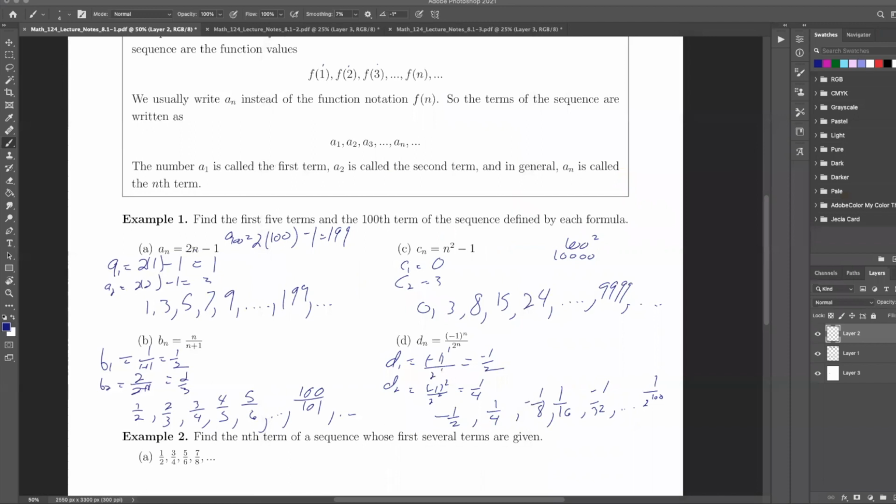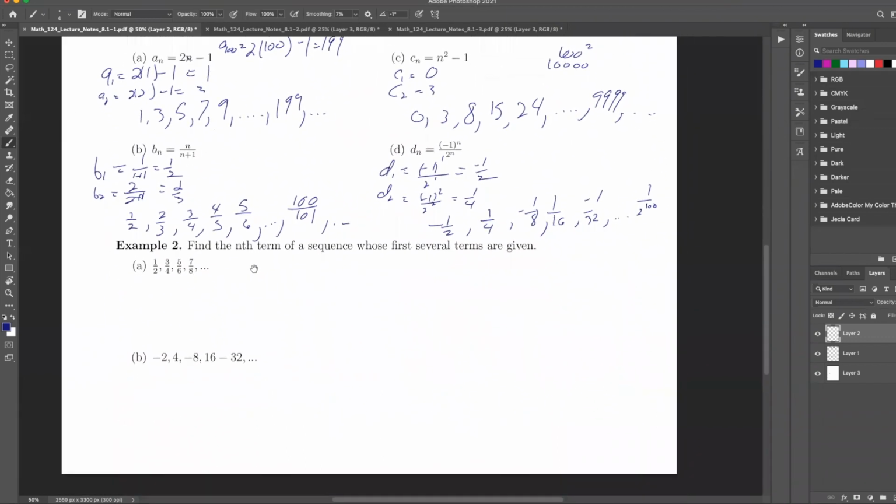All right, so given this, now we're going to have to put our thinking caps on, and we're going to have to figure out what is the formula for this, right? So find the nth term of the sequence for the first one given this. So let's put our thinking caps on. If I have a1 equal to 1 over 2, and a2 equal to 3 over 4, a3 is equal to 5 over 6. And so I want the nth term, a_n.